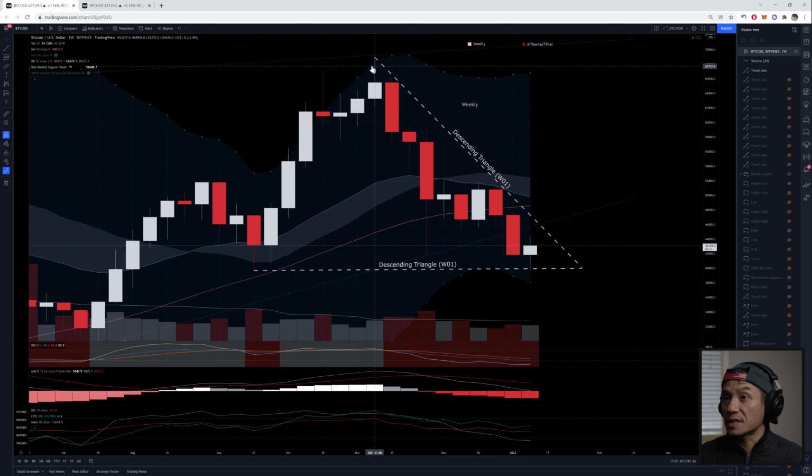On the descending side, you have it touching the top of this wick here, and some of these are pretty close. So it's going to consolidate into this area right here. And if it goes below the support level, that's bearish because it could continue to break down.